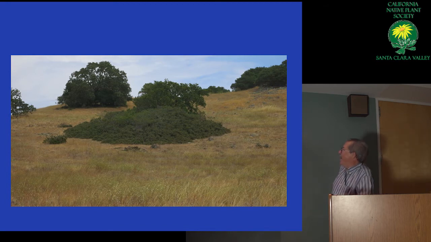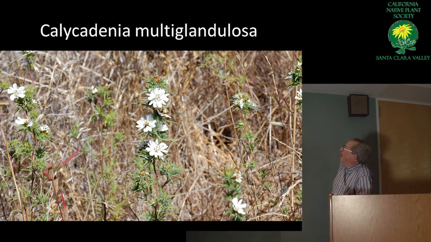So next slide. This is Rosinweed, and this was reported to be in Edgewood, but we have not found it. Now Edgewood, when they were doing the original surveys, was a lot bigger piece of serpentinite than it is today. So it might have been just outside somewhere and that area was destroyed.